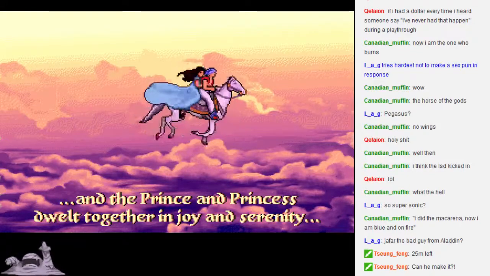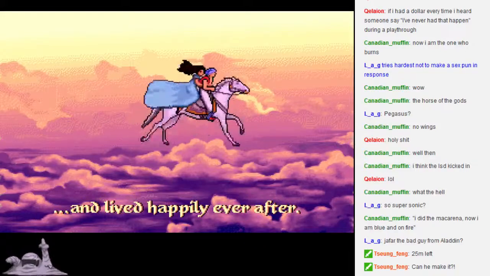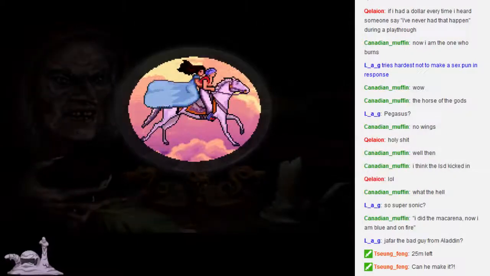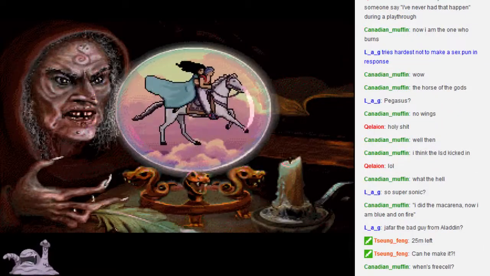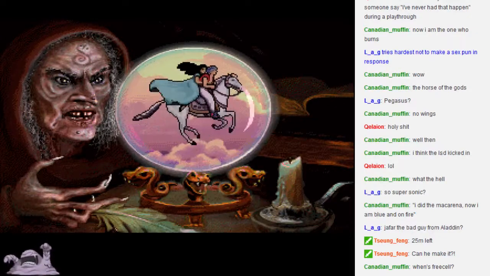Me and my bitch on my flying horse. And lived happily ever after. This! I will never stop being mad. Some evil witch. And she's got the emblem from the serpent castle on her forehead. Seems to be implying that there will be a third game.